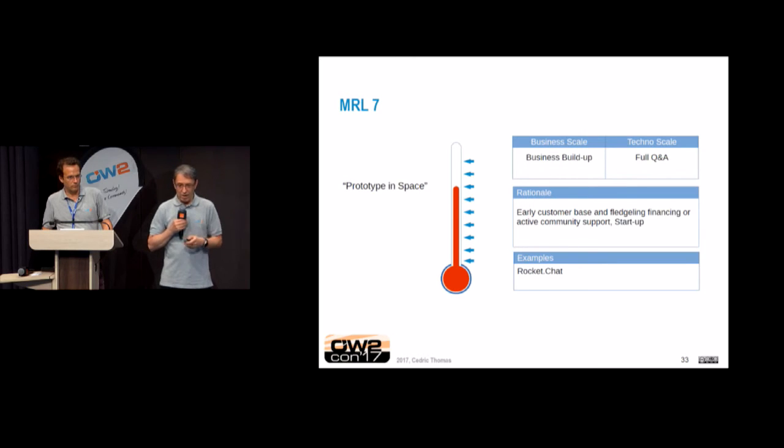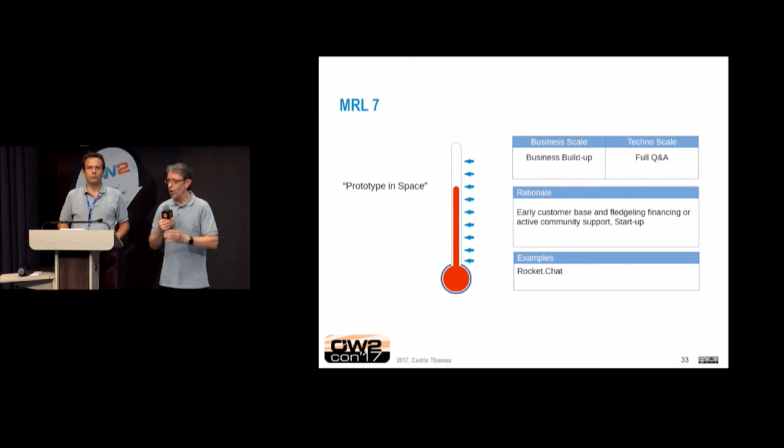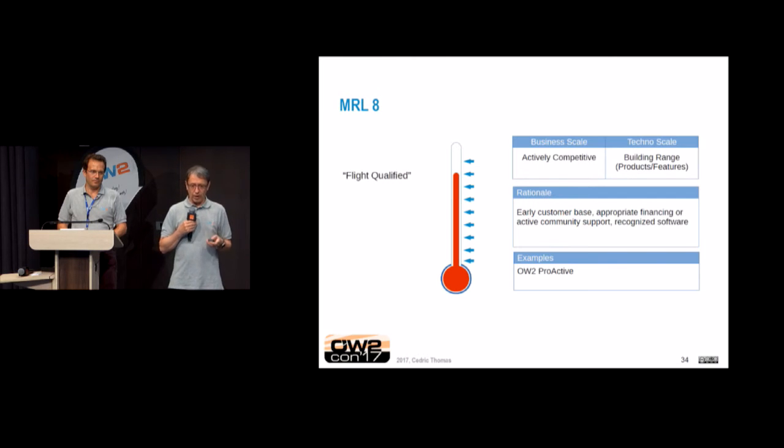The next level we have is where, because we're addressing a broader market, we have implemented full QA. It's tested, bug fixing, everything is completely in place, and now we can actually build our market. And this is where I see Rocket.Chat now. We can discuss this, Gabriel, if you like. But we already have an early customer base, and now we keep going.